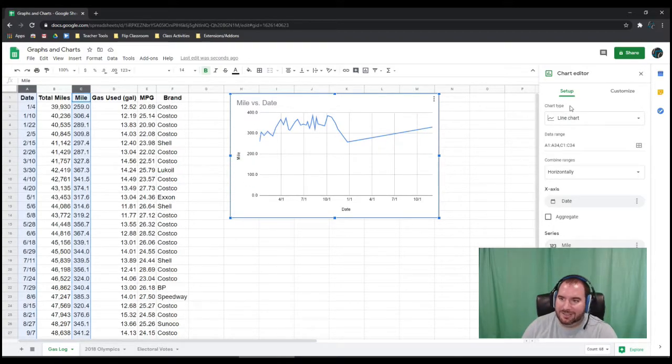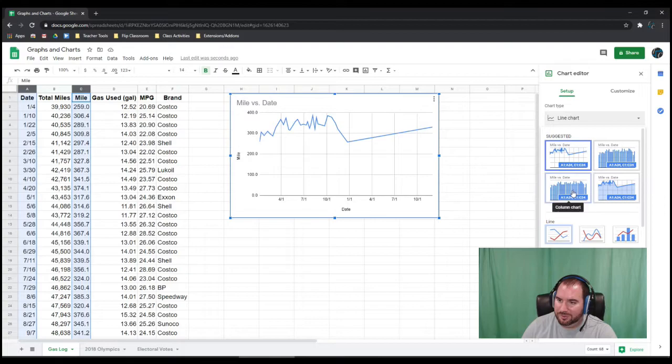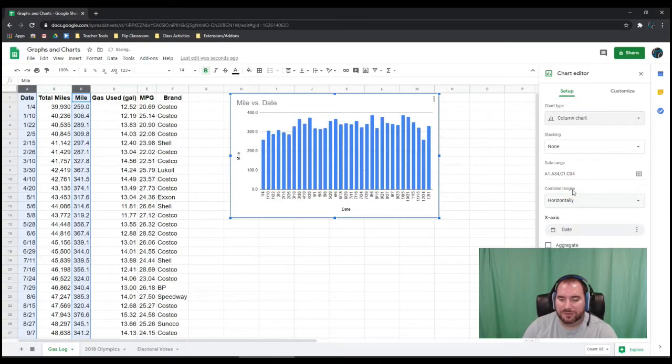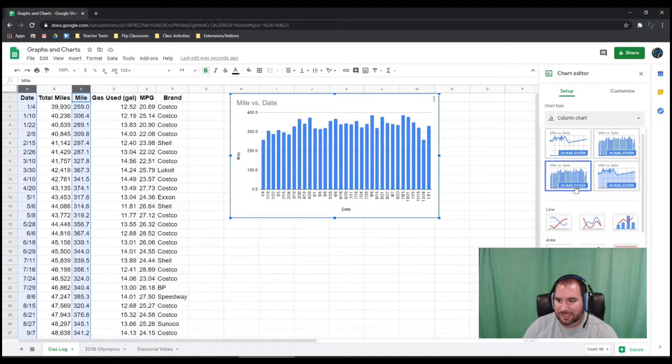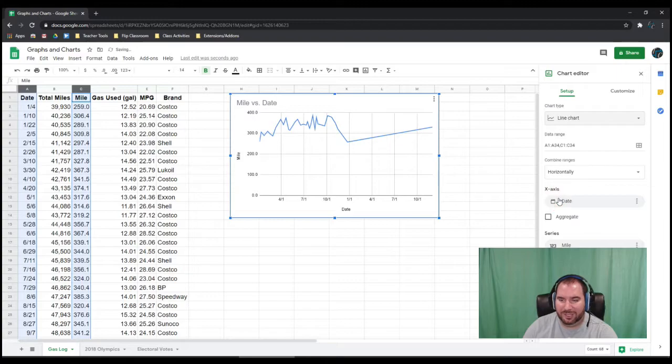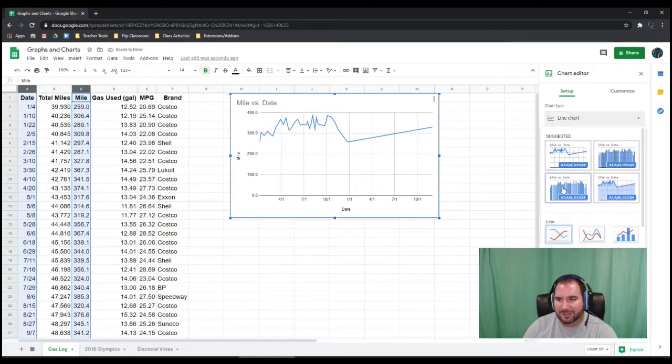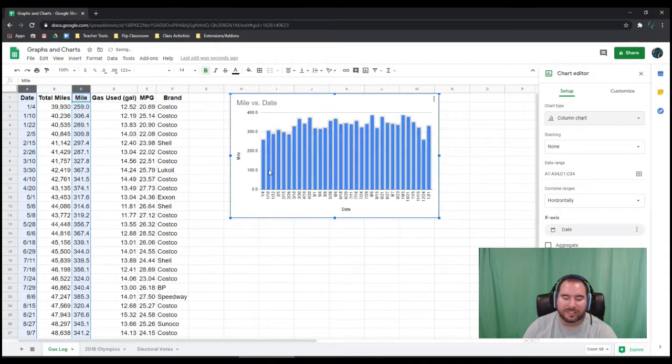But in my instance, I'm going to switch this up to a bar graph, or a column chart rather. For those of you that know, a bar graph is horizontal, a column graph is vertical in Google Sheets, just in case you need to know that in the future. And you can see here it shows me all of my data points and their values. This may not even be the best one. A line might be a little better, but for some reason it's coming out a little funky. Not sure why. I'd have to look into that. Looked like it was repeating data sets.